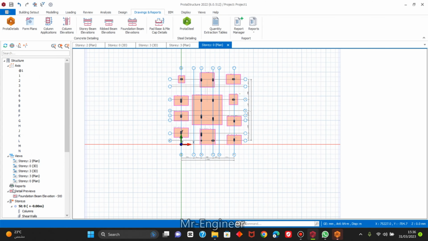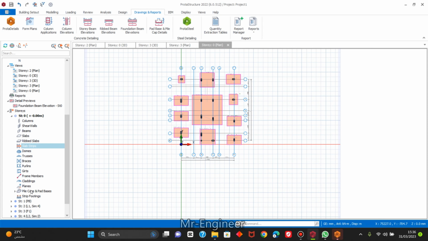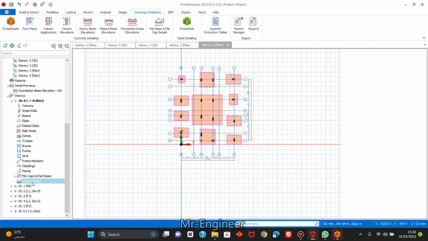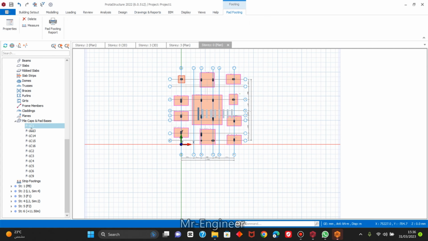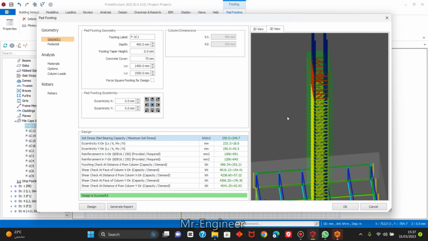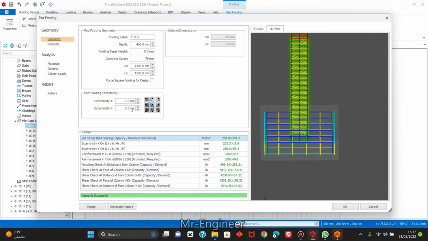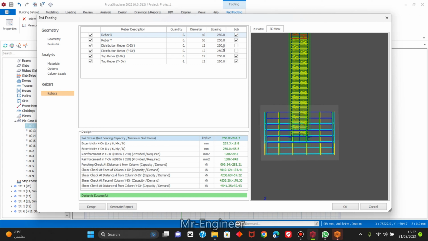So now putting a beam section. You can also see which rebars are being used here.